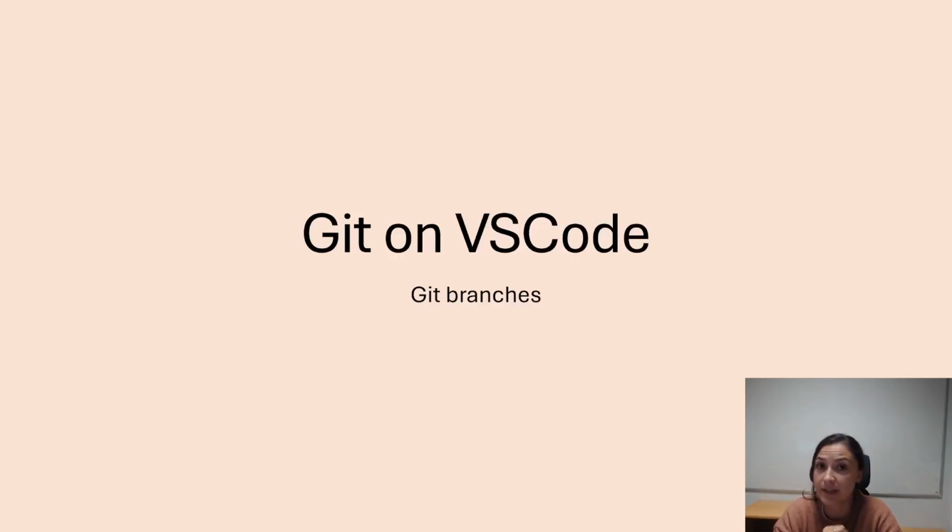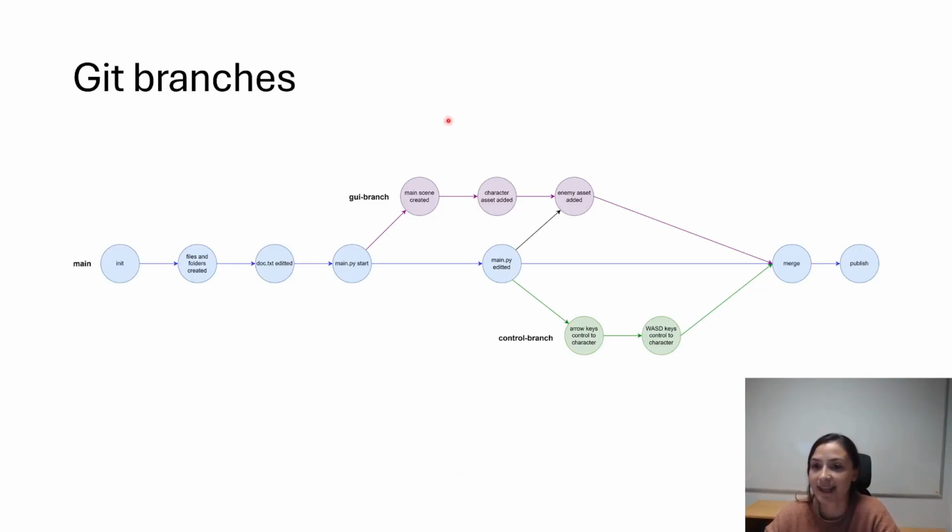So Git branches are very important, especially when you are collaborating. That's why I wanted to mention them as well. If you remember, I showed this sketch in the first video to explain the Git history, or tracking the history part, but I didn't talk about the Git branches much. I just mentioned them a little bit. But now we are going to talk a little more in depth about it.